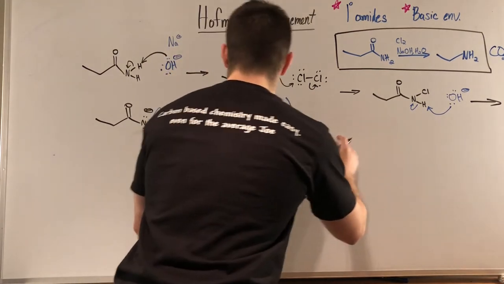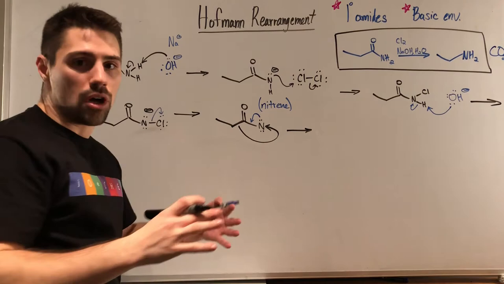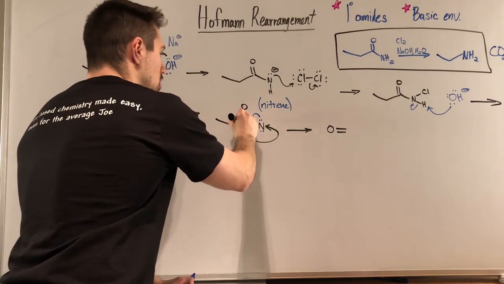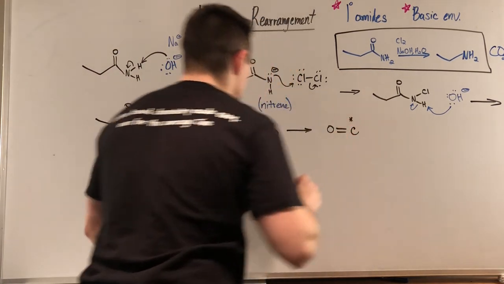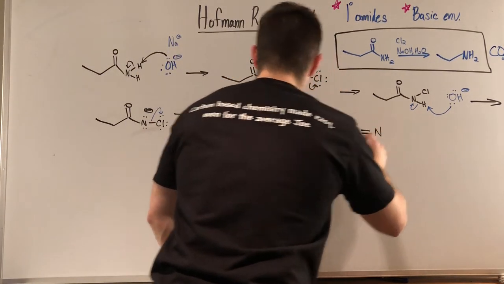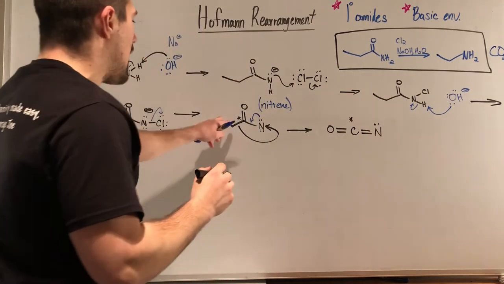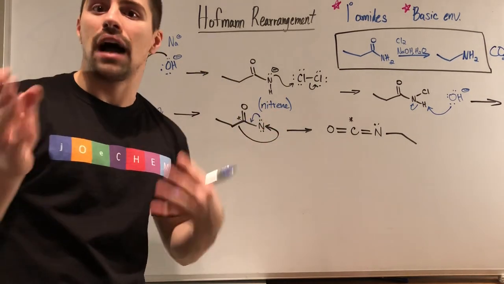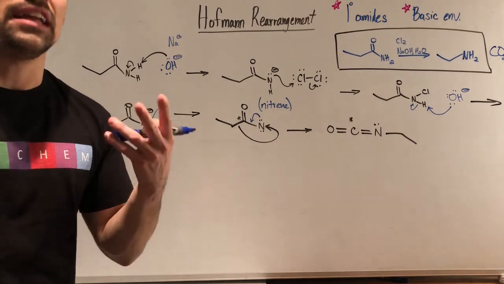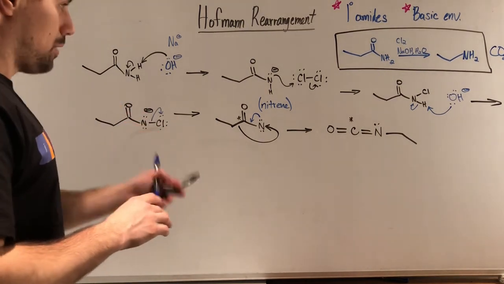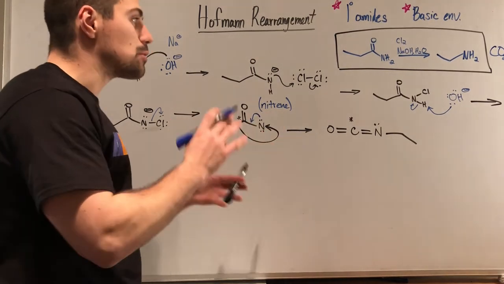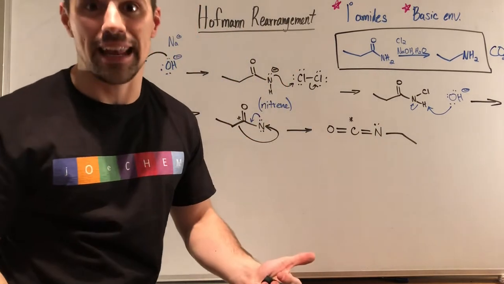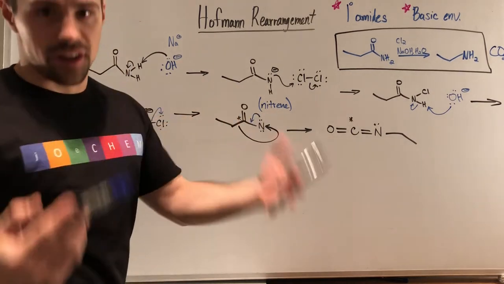So what does that look like when we draw it out? So these two carbons right here, this little ethyl piece no longer exists there. So what I'm going to do from now on, I'm going to draw this oxygen and I'm going to asterisk this carbon just to make it very, very, very clear where we're at. We have a double bond then to nitrogen. That nitrogen has one lone pair left over. And now we have two bonds coming off like this. Okay. So this is what we got. I know I kind of changed the orientation of how it's looking, but I promise you to finish this mechanism out it's a good view. So weirdly enough in that rearrangement, nitrogen now has one, two, three, four bonds. It has a full octet. Now the rearrangement did get rid of the nitrene.